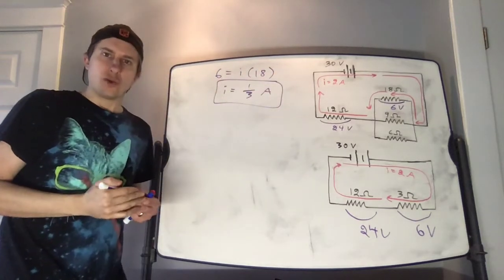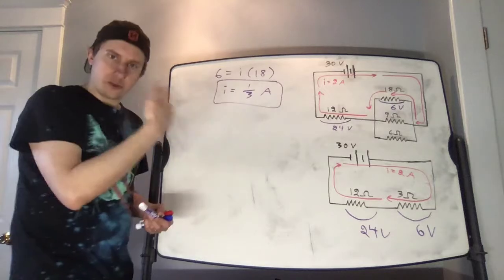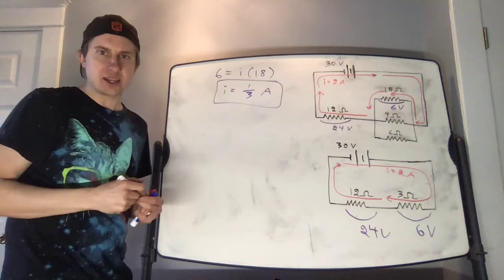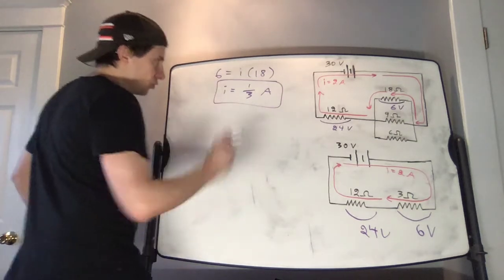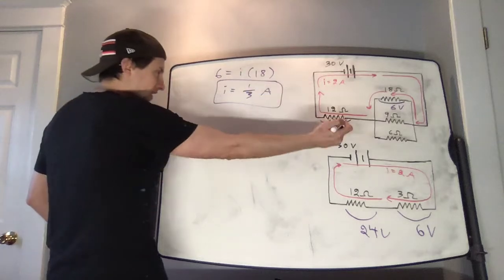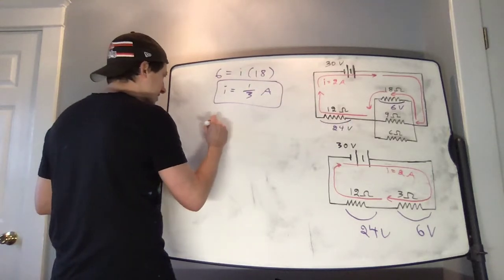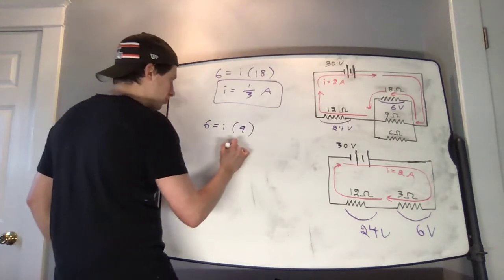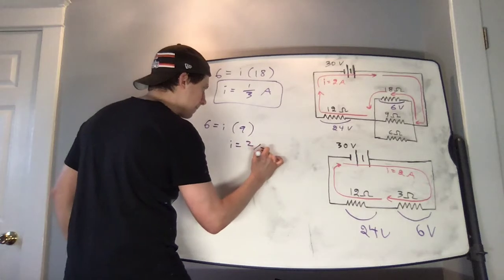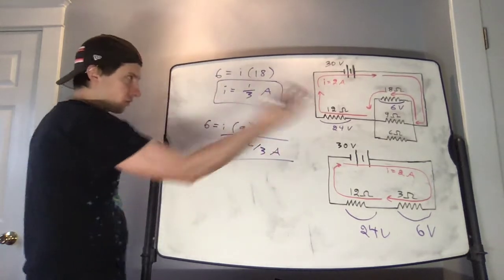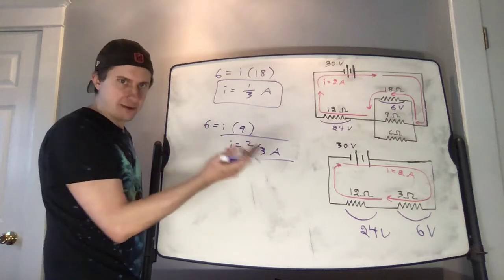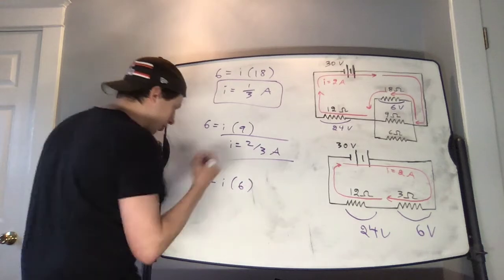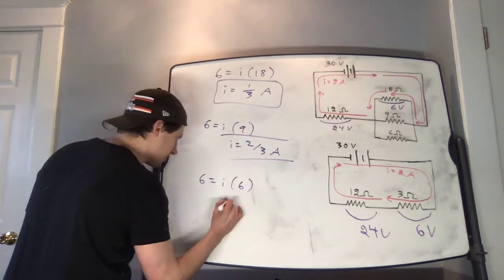Now, if we wanted to, we could calculate the current flowing through the other two resistors that are in parallel as well. We have already answered what the question is asking for, but let's do that anyway. So through the 9 ohm resistor, there will be a current that is given by 6 is equal to I times 9, and I find the current flowing through the 9 ohm resistor is going to be 2/3 amp. And the current flowing through the 6 ohm resistor will be again found with Ohm's law. So I have 6 is equal to I times 6, and the current flowing through the 6 ohm resistor is going to be 1.